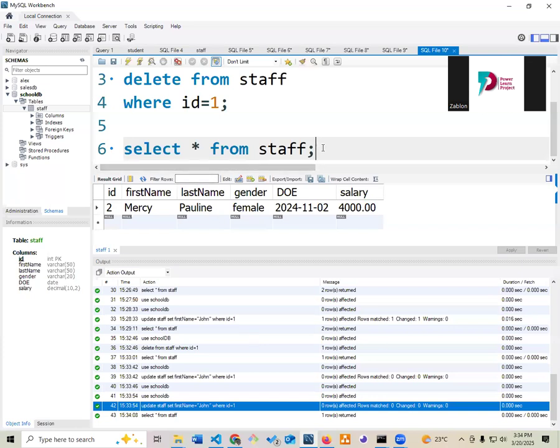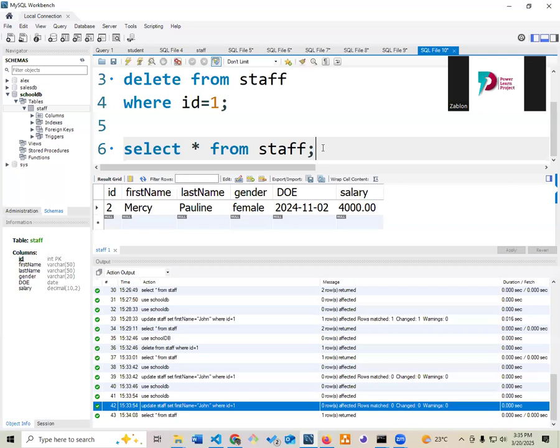Okay, so with the drop and the truncate, what happens with the truncate? With the truncate, it deletes the contents of the table completely, but the structure of the table will remain. So when we use the word truncate, we'll delete everything that's inside this table that we call staff. I know right now it only has one record, okay? But as you progress in your career as a software developer, you'll get a table with thousands of records.